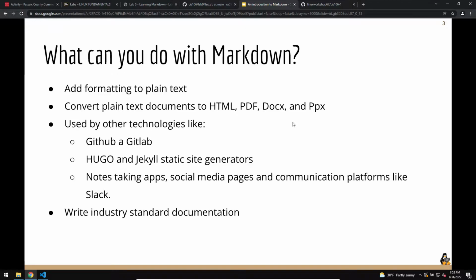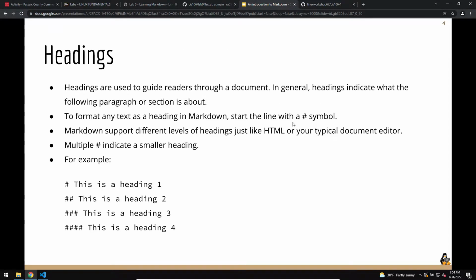And also, Markdown is the industry standard for writing documentation. And in this course, you are gonna be writing a big document, which is your final project. So it kind of makes sense for you to get used to the things that are used in the market, considering the fact that eventually you will apply for a job, right? So, with that said, let's get started learning what Markdown is.